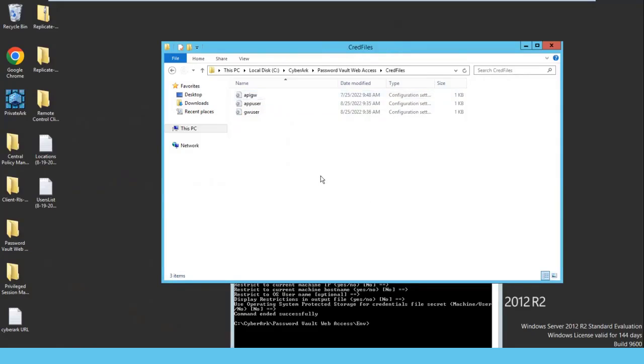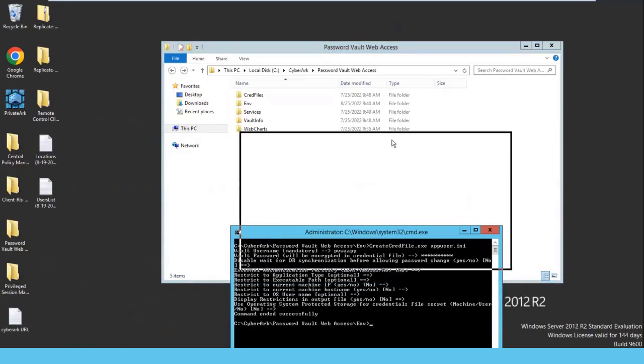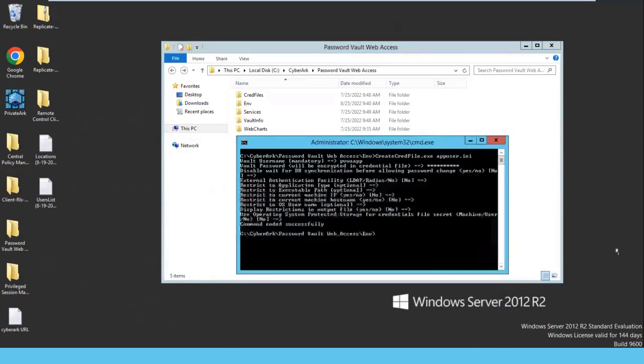Here we paste this, and before doing that, just stop the service in the server. Create the cred file. Paste the file in the cred file folder. Go to your DR Vault and open Private Client and set one password, the same password for that app. Whatever password you set while creating the cred file, update the same password for that particular user in the Private Client.